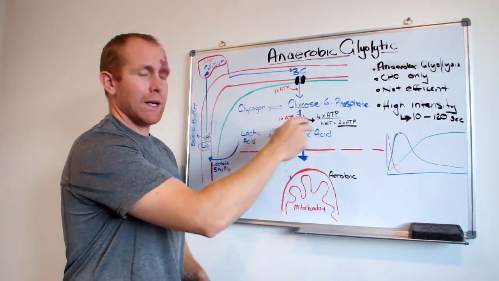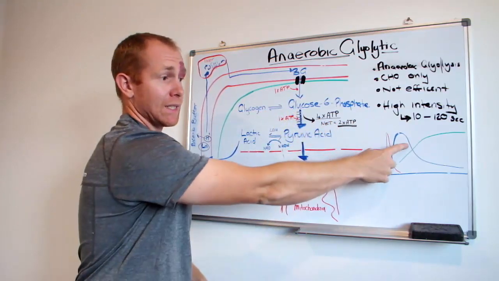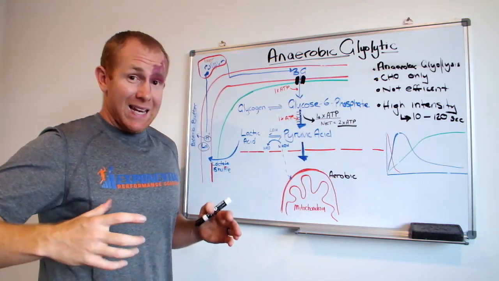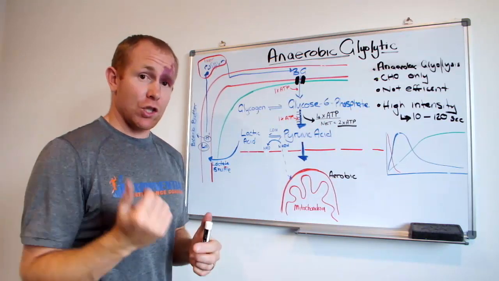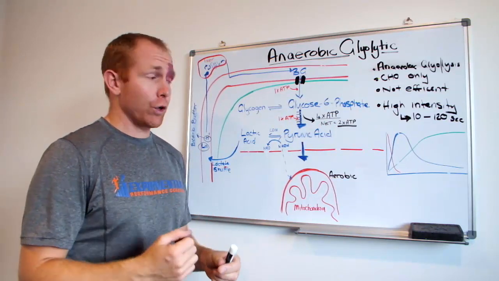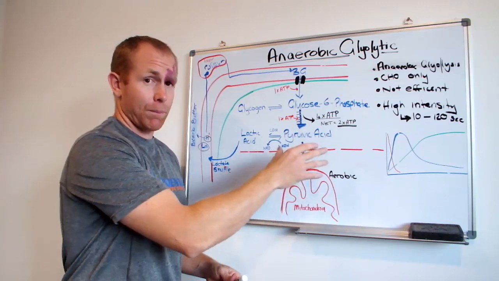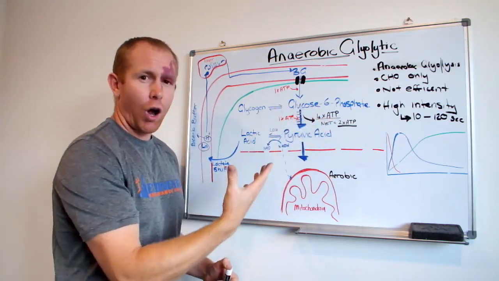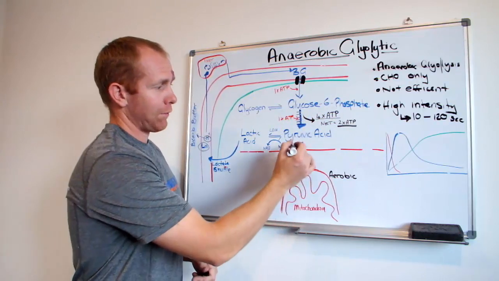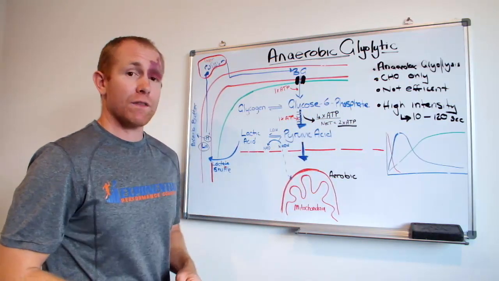So you've got to put 2 in, but you get 2 out, you get it relatively quickly, and when you're doing really hard exercise and you don't have enough oxygen available because of the work rate, you can still get some oxygen. So pretty good, but it's not overly efficient. And then what we're left with down here is called pyruvic acid.